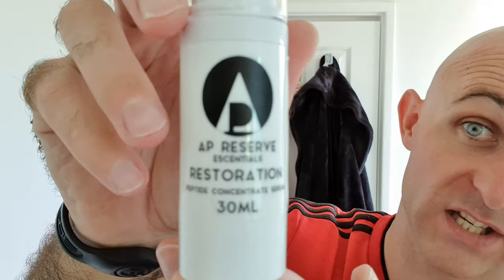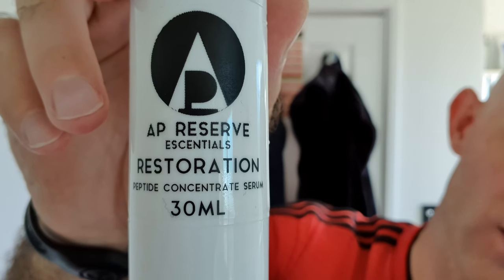I am going to finish off as I have done for the past, every single shave, with AP Reserve Essentials Restoration Peptide Concentrate Serum. So what I'm going to do is just wet my hands with a little bit of cold water. One pump. And here we go. Beautiful. Simple as that.